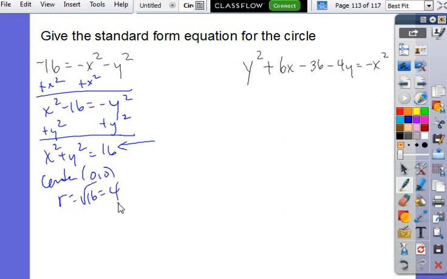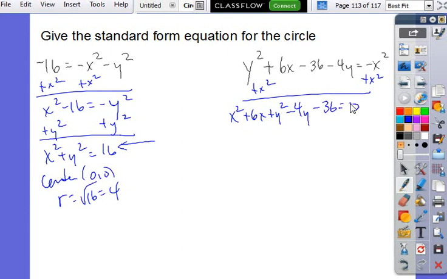All right. If I've got something like this, on the other hand, I've got to get the x squared and the y squared on the same side. Always put the x squared part first, put the x number behind it, then the y squared, then the y, and then the number comes last. What else do I need to do with that number? Add 36. I got to get it across because I want the number away from all the variables.